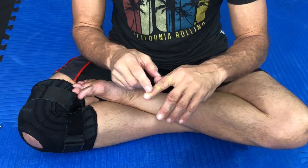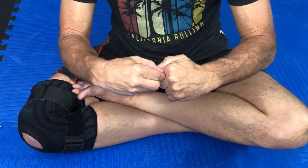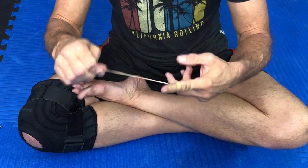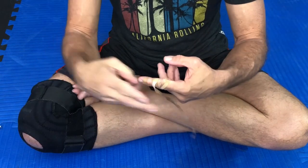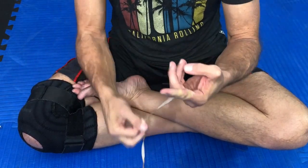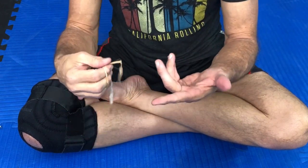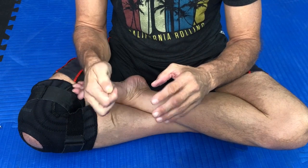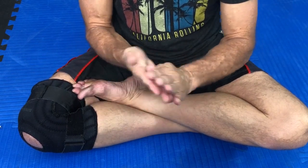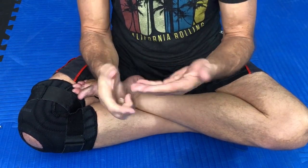Now here's the monkey tape. It's been on the same amount of time, and this does not come off like that other tape. This tape feels like it's attached to your skin — it's not going to be slipping, sliding, and falling off. It adheres very well to the skin even after washing your hands. It stays in place.